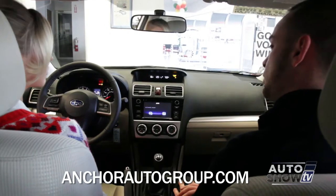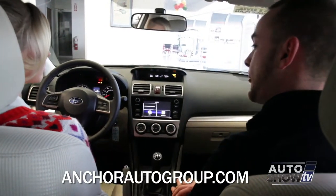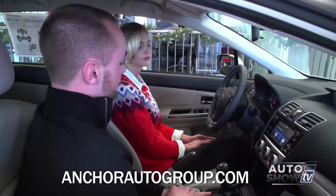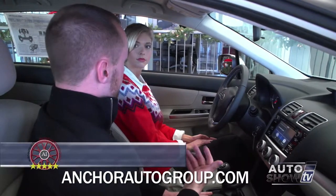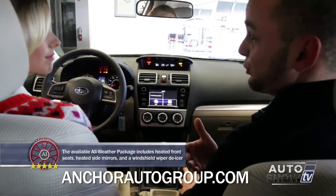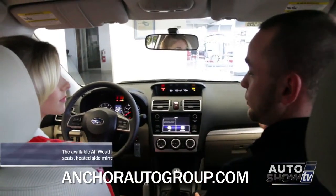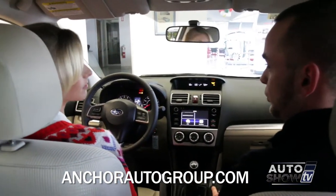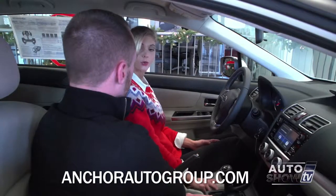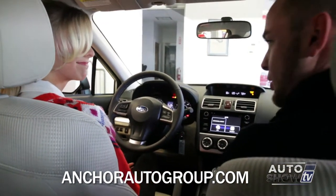Climate controls are still the same carried over from last year, but they've given them a little bit of chrome and a nice sleek finish. You've got your fan control, your mode, and your temperature control. On the Sport model, when you press for your rear defrost, it activates your rear defrost and your heated side mirrors, and you have heated windshield wipers — which are really nice because they won't freeze to the windshield during those cold months. This car also has the cloth interior, but we still have heated seats for passenger and driver, and it heats the butt and the lower back.